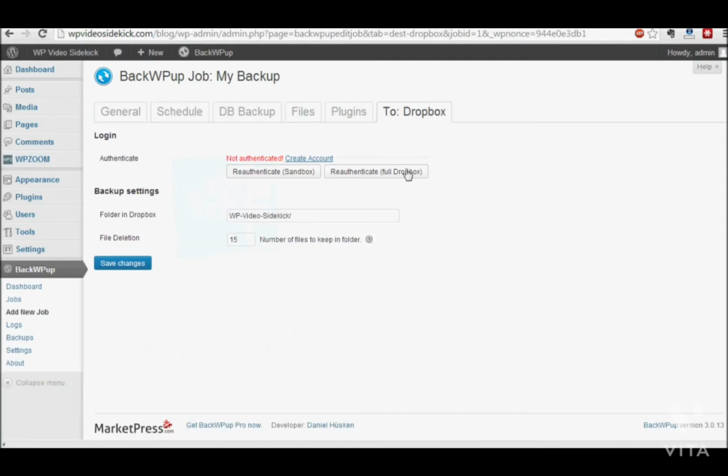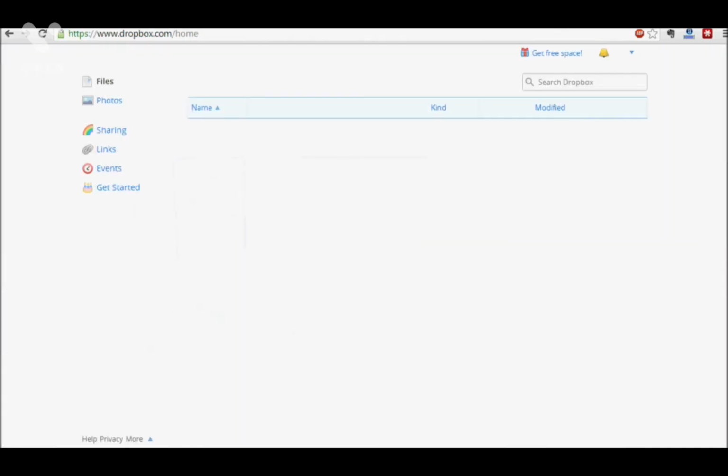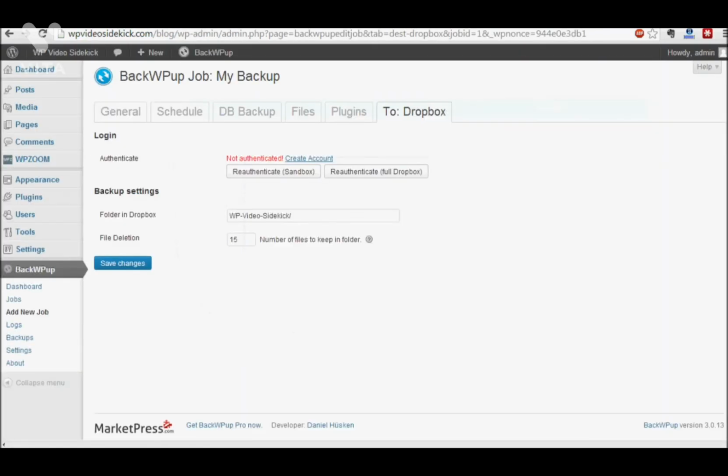So I'm going to log in, because we will need to authenticate with Dropbox using their API to ensure that this process works seamlessly. So we're going to use re-authenticate full Dropbox. We're not going to use the sandbox option. We're going to use the full Dropbox option.